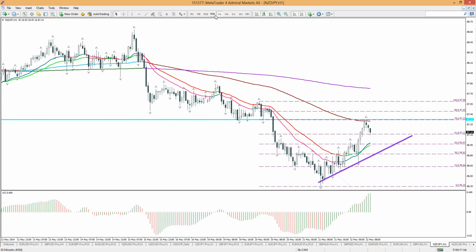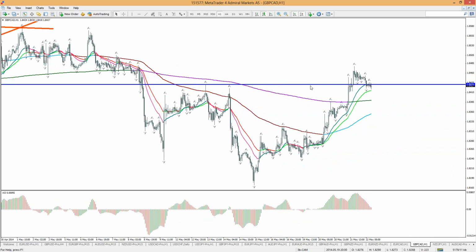So that would be my thinking here on the New Zealand yen. So let me know, Bob, if you see it the same or maybe different. By all means, we gladly hear your opinion, of course. In the meantime, though, I'll just continue with this pound CAD, and that one seemed potentially interesting as well.